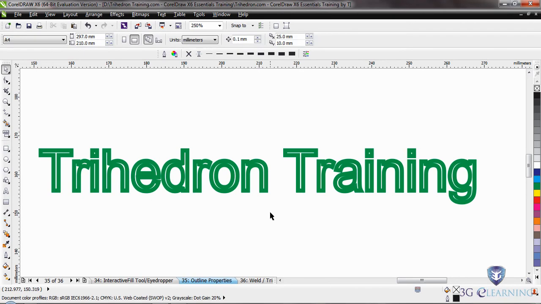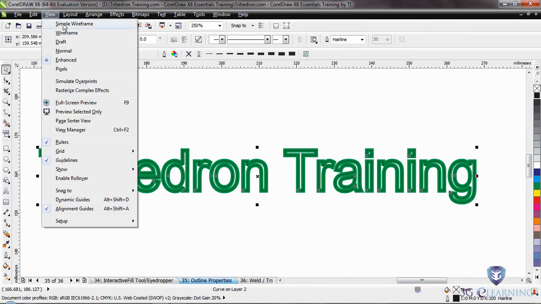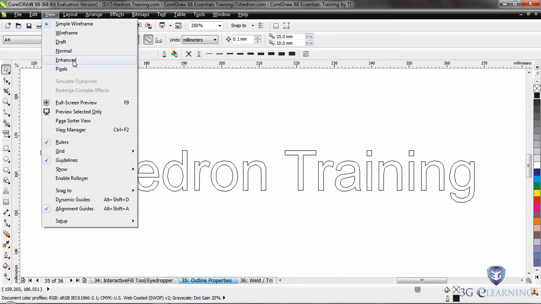What I want you to see here is, if I select this and press plus on my keyboard to duplicate it, and give it a thin outline in a black color, this black outline is where the original outline of the object is. You can see that by going to Simple Wireframe mode as well. You will notice how this thick 5-point outline has moved both on the inside and on the outside of the original line. Come back to Enhanced.